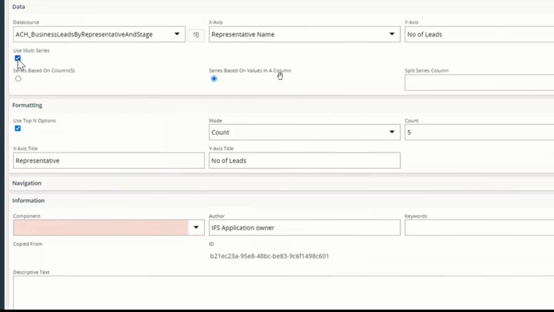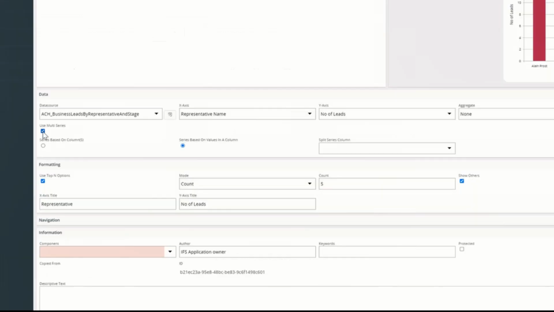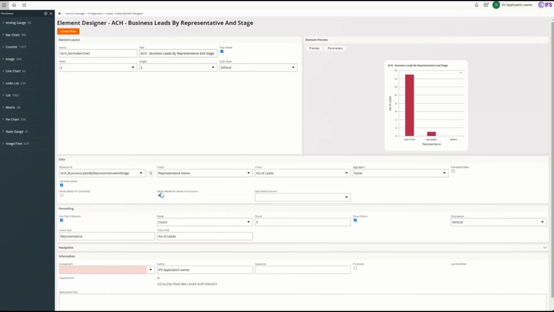So I will go ahead with this option. And here I will split the data based on the stage column. Yes, all good. Let's preview.